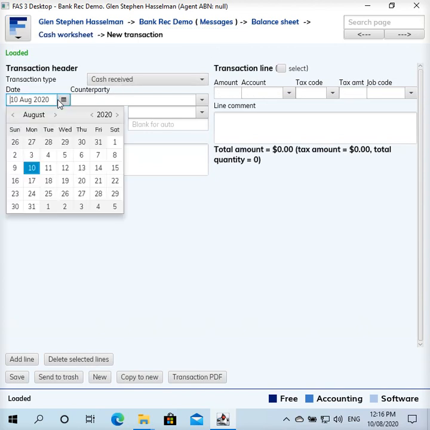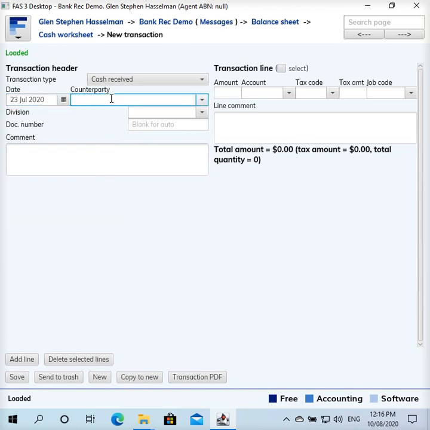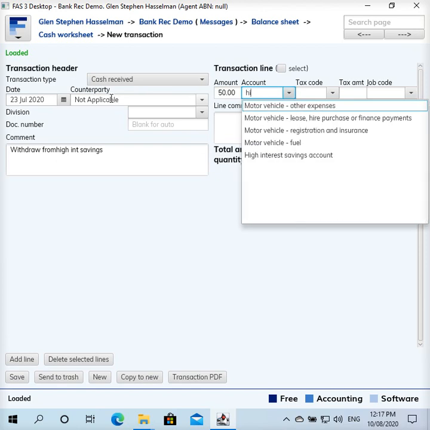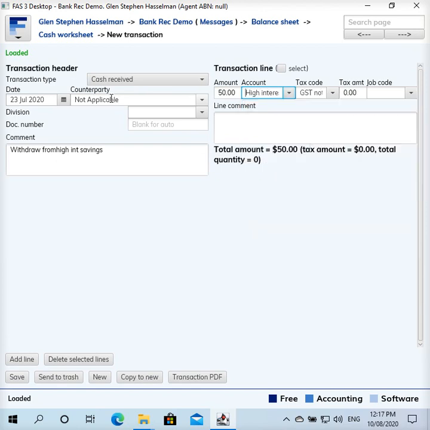You're just doing a cash received and pick a date. Okay, let's say we're getting $50 back. Pick the account high interest savings account. So now this is a cash received. It's being received into the main bank account from the high interest savings, and save that.